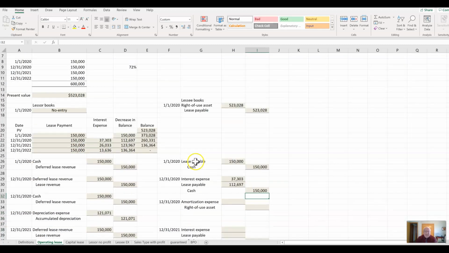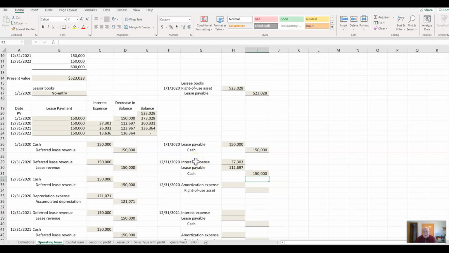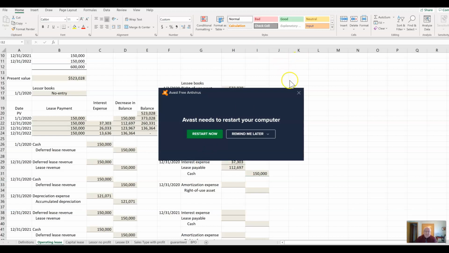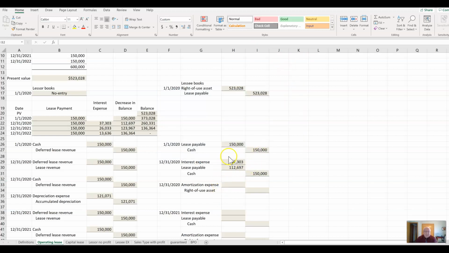Okay. Now for the lessee, since this is an operating lease, we need to amortize the asset that we have, and the amortization is the difference between, so like your depreciation, the difference in the interest that you've already accumulated, that you've accounted for. So it's like a depreciation type thing. So we would take the total payments. Let me back up here. I didn't do this. Okay, so total payments are 600,000.